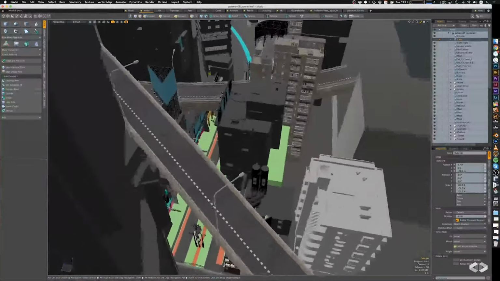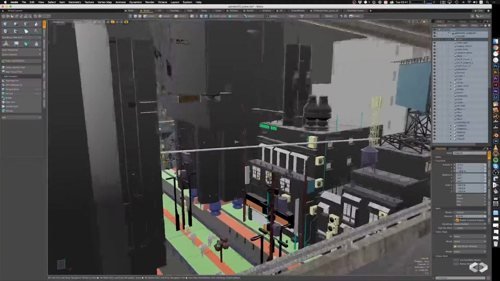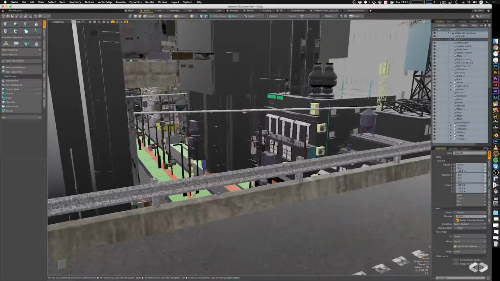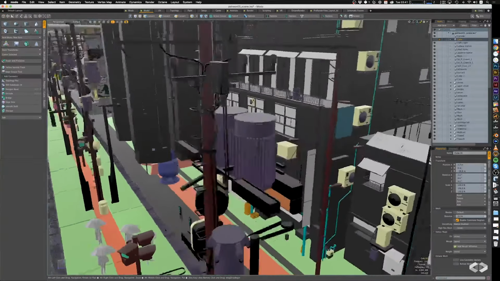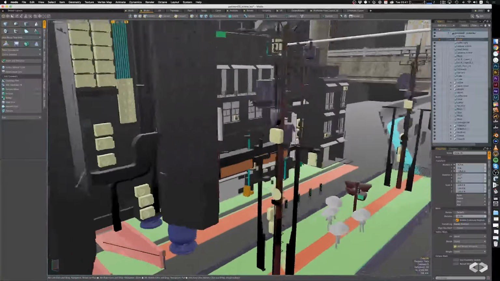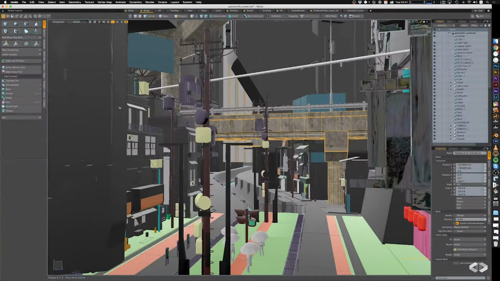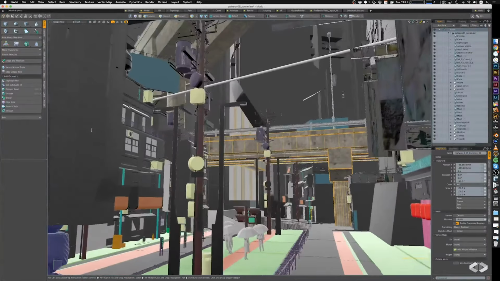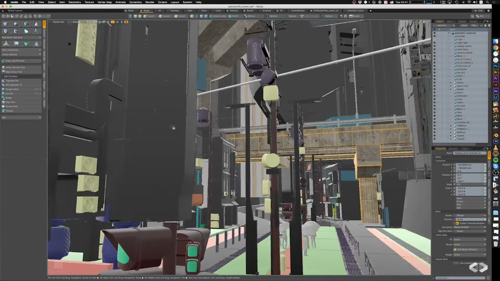So you can see the scene here is really a mix of different things, and it is actually largely kitbashed. There are objects here that have already some sort of texture applied that came with the models.